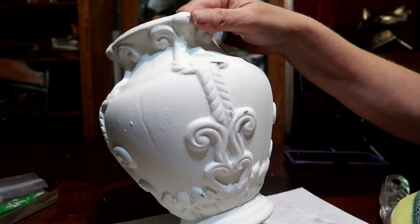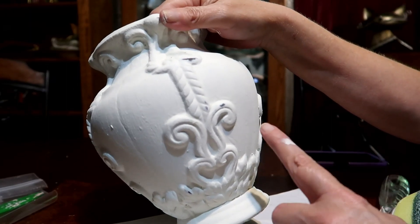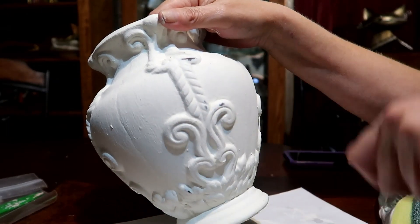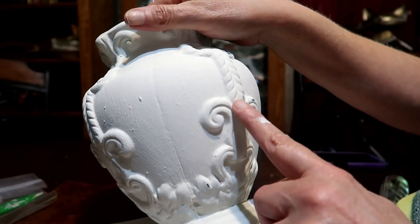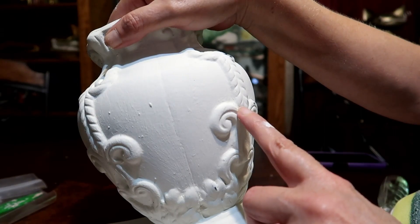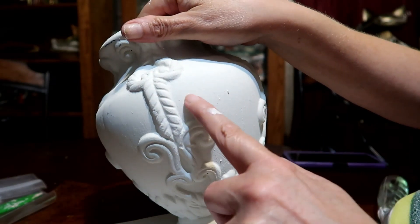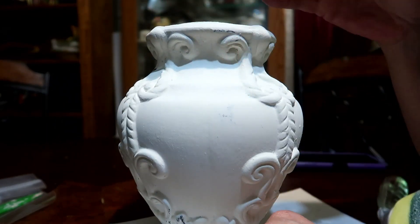Should I try clear wax on it? I wish y'all could say look, that was a terrible paint job. When I painted it originally, I just had to hurry up — all the paint I had poured out and I was like, where's something I can use this color on? So I just slapped it on there to not waste my paint and not have to put it back in the container. I got a little crackle accidentally. A little crackle — oh, I like crackle. And these things, it was a cheap pot so there were imperfections built on it, so it ain't boo-boos on my part. I might try clear wax.